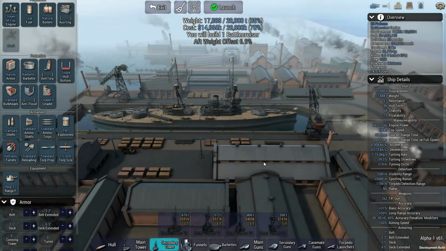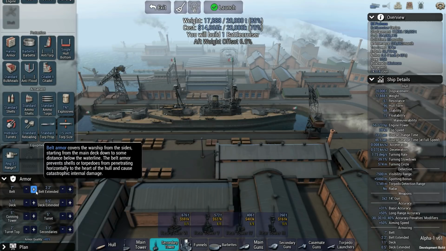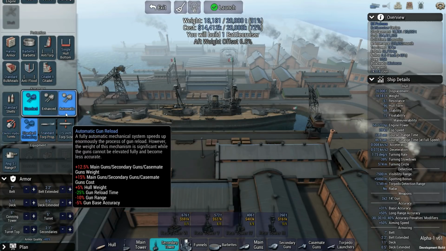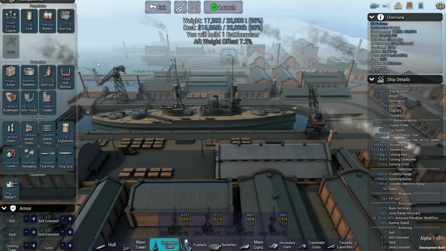All right. So we've still got plenty of money and quite a bit of weight that I can go with. So I think we'll go ahead and upgrade our turrets. I can go a little better with armor.